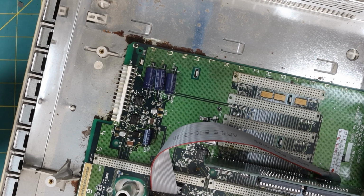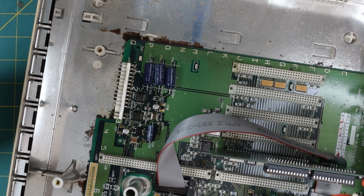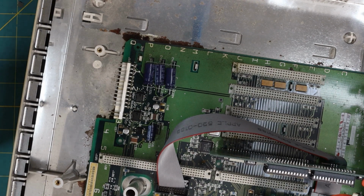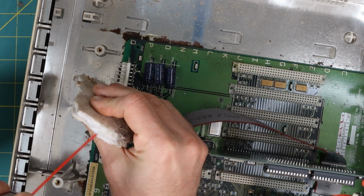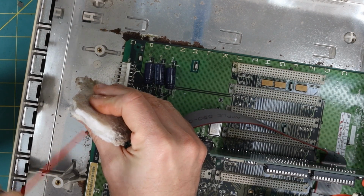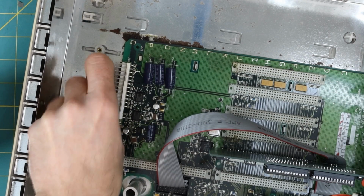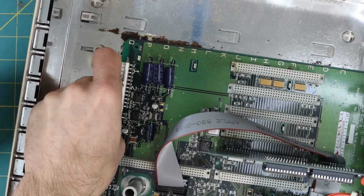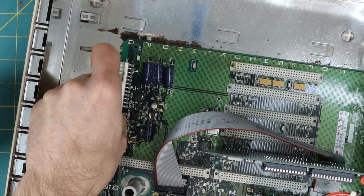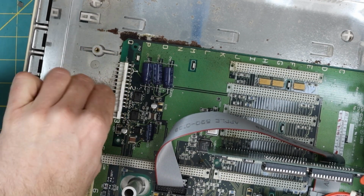It does not look like it's doing a lot. I'm going to have to dig out the magic eraser and go after it with that. Let's do something like this. Put a little bit on this part of the surface here, and then go after it. Well, it seems to be helping a little bit, but not a lot.